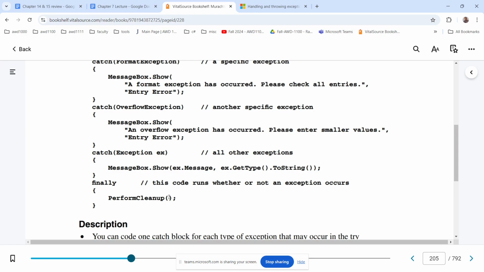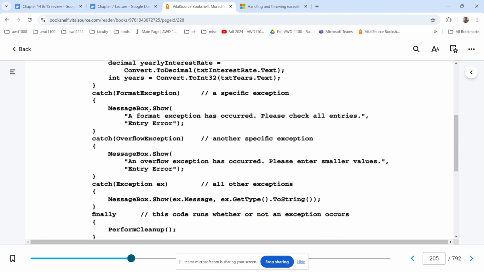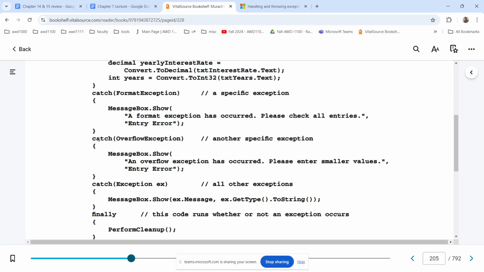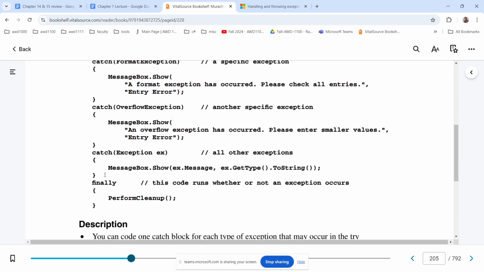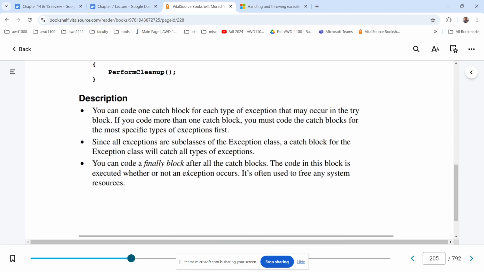So even if an exception isn't thrown, you do this try block, and everything works fine, and you finish this try block. Okay, it's not going to call these catch exception. If no error occurs, it's not going to enter into these statements, right? But it will still call finally. So whenever you've got a try and you've got a finally, it's always going to execute that finally block. Something to keep in mind there.